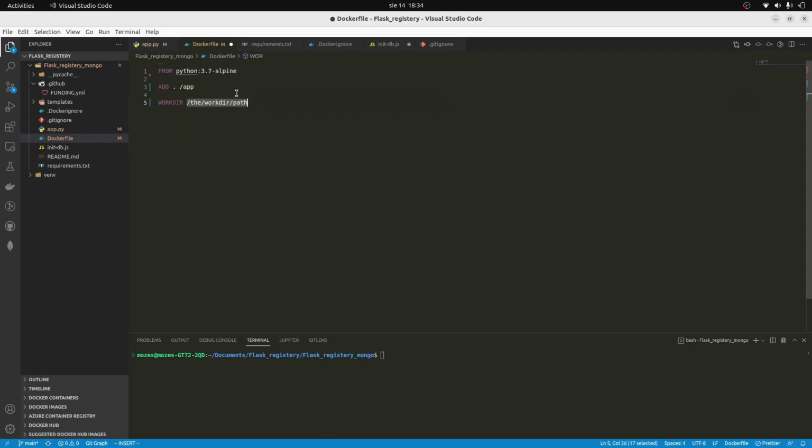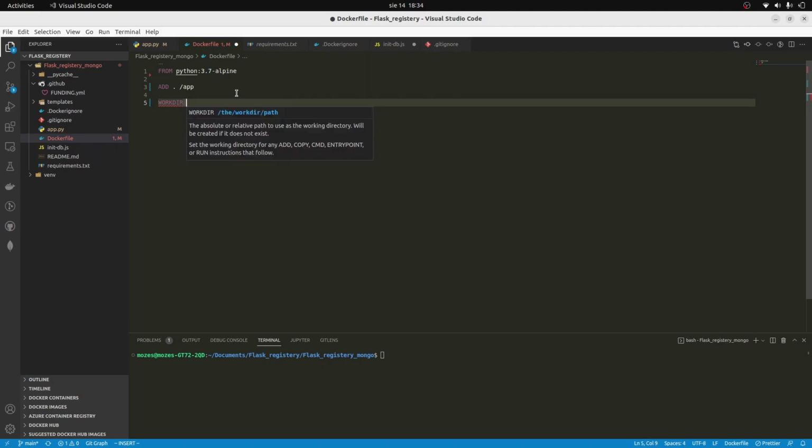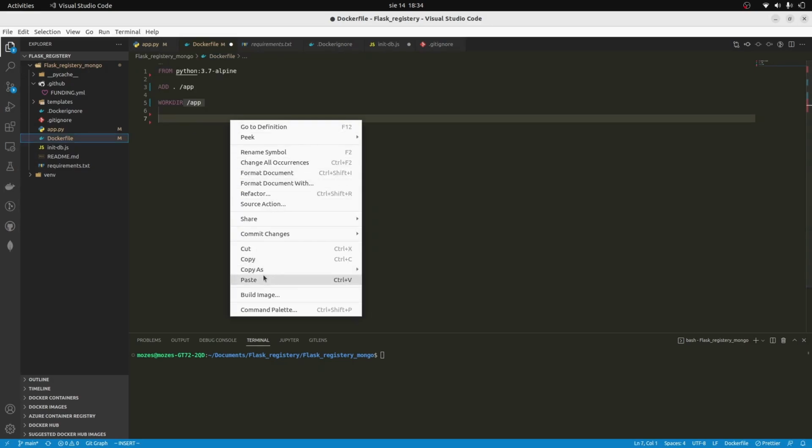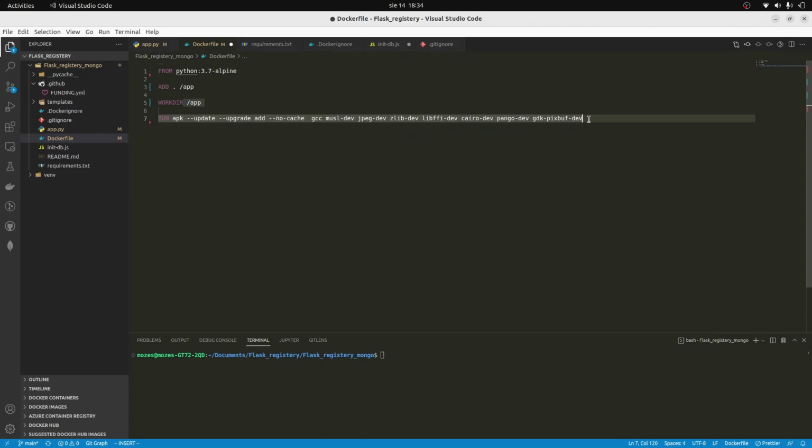Gonna specify workdir. Here you have it already predefined, and the workdir is gonna be the app. Here I actually have to run this, which basically is gonna update and upgrade and remove the cache.